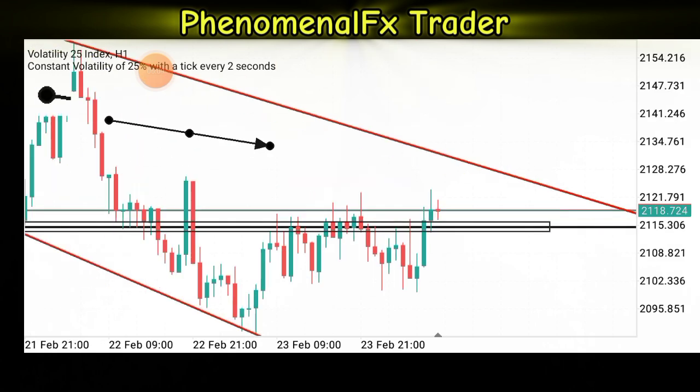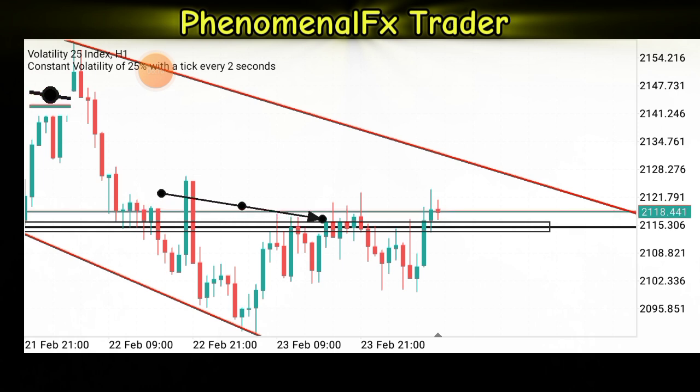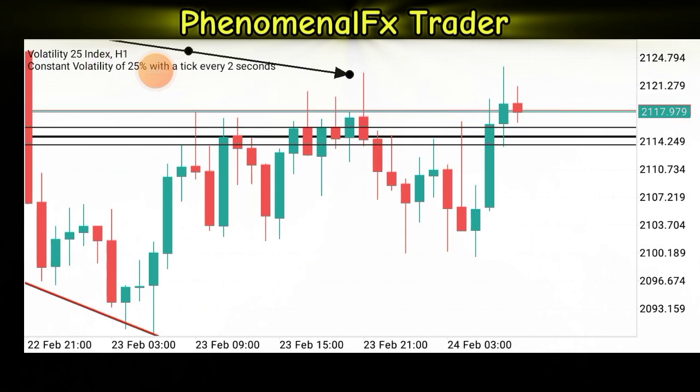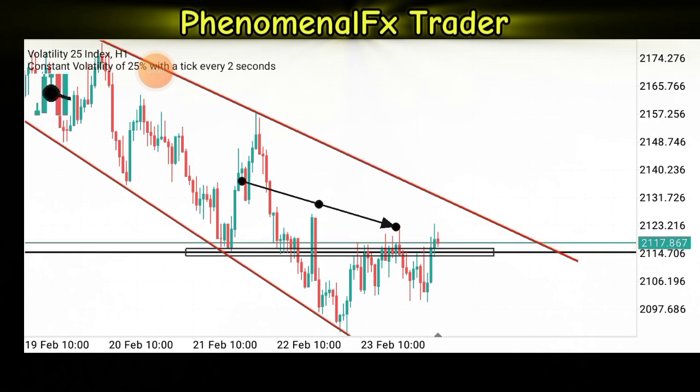Okay, so you can see this is the black line here, and you see some candlesticks closed above it. See this bullish candlestick closed above it, this other bullish candlestick closed above it, this one also closed above it. At the end, the market still went down. So if you were waiting for a close and break above on the 1 hourly time frame, then you'll be deceived by the market. So for that reason, you wait for the 4 hourly candlestick break and close above.